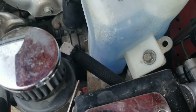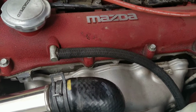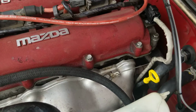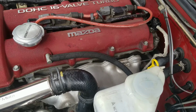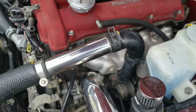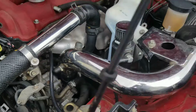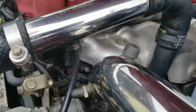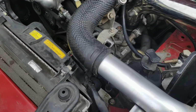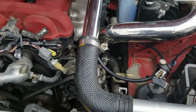That pipe that goes into the oil wastegate from the manifold will go back into the other when we put the shock tower back on. Pretty straightforward here. The boost controller, if you remember, goes up underneath there. I did loosen this hose to make it easier to get around. Same with that, of course.